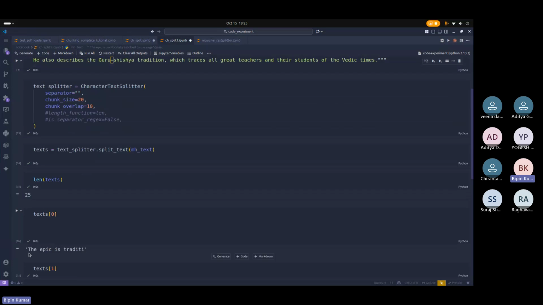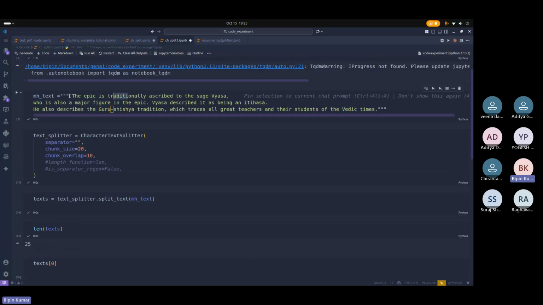If we count the characters, the is 3, the epic is 4, this is 2. 4 plus 3 is 7, plus 2 is 9, and traditional is 7, so 9 plus 7 is 16, 17, 18, 19, and before the there is also a white space.